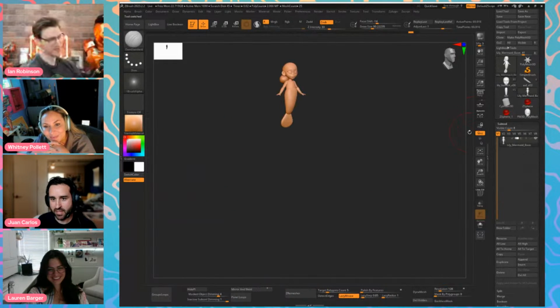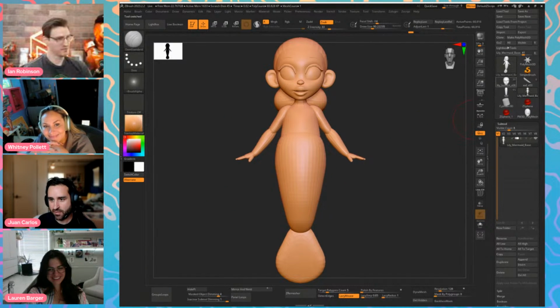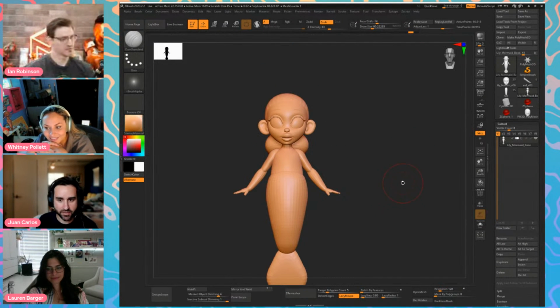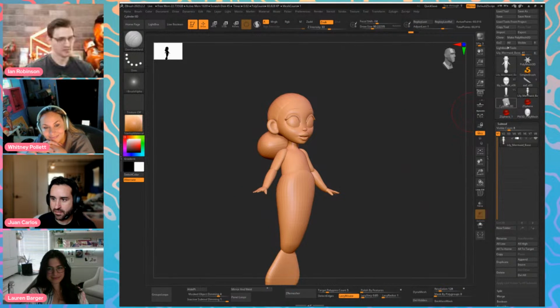She's made out of the base Lily that everybody has access to. So that's kind of the goal as I turn this base model into something else: realistic stuff is the same as simplified stuff. It's all based on the same forms. And if you just stack and repeat what you know about forms, then you'll get there. So muscles, no muscles, all that fun stuff is related, whether you're doing realistic or not.